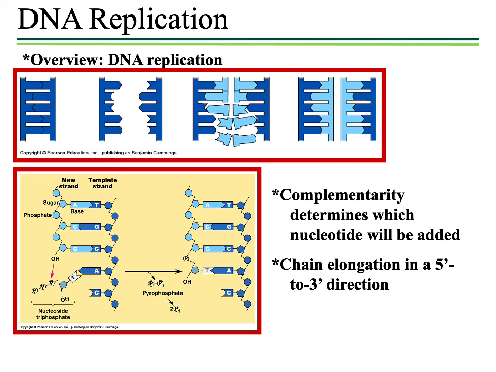The nucleotides that are required to synthesize DNA and RNA are triphosphates. They have to have 3 phosphate groups covalently linked to them. What happens in the process of DNA replication is that the 2 end phosphates are removed and that single phosphate still remains in the nucleotide structure as it's added on to the growing chain. So again, DNA synthesis always occurs in the 5' to 3' direction. The 5' end of the incoming nucleotide attaches to the 3' end of the growing chain.